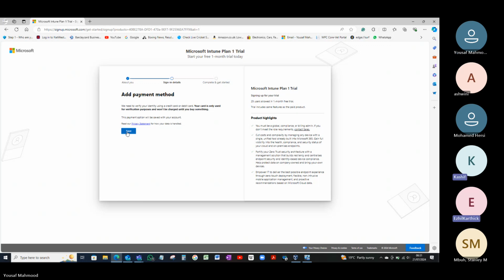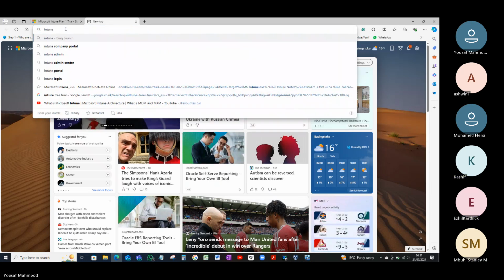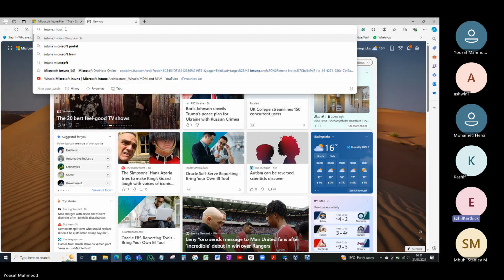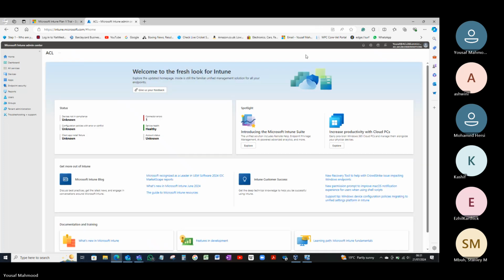Okay. Open a new tab and type in intune.microsoft.com. Okay.